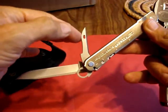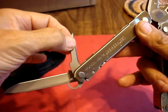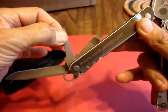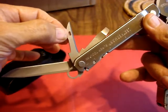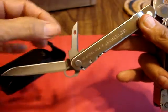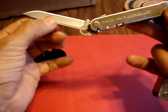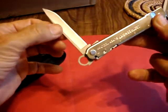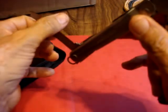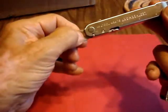This one is — I believe it's called an awl. This is used for piercing through canvas, or if you wanted to sew some kind of canvas on your rigging. You put the thread through there and then you pierce whatever it is. And I believe this is called a sheep's foot knife. This is very sharp. And then you have the lanyard ring — it's probably not used as much today as it was years ago.